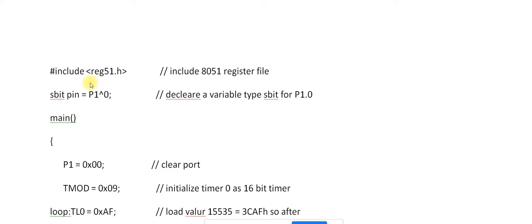The hardware C or embedded C program is a more advanced program than your C program, that is computer C programs, which use logical analysis.